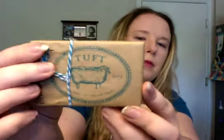Next thing in the goodie bag, Tuft Woolens. This made the entire goodie bag smell so amazing. If you have not tried Tuft Woolens, you would probably love it if you like stuff that smells really strong and really good. And she made this one specifically for the retreat, I believe. Blueberry Lemonade Sock Soap. That's her little logo. I wish there was smell-o-vision. Can you smell it? I can smell it, and it smells really, really good. So that was in there, making the whole goodie bag smell amazing.